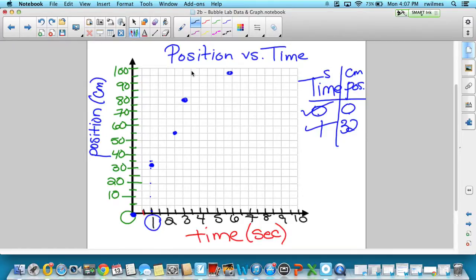For real now. I see I've got dots all over the place. I don't want to connect the dots on this. That's not going to give me what I'm looking for. What I want to do is draw a line of best fit through most of these. So if I did something like this, that's close to a line of best fit. I've gotten the average of all of those. This is called a line of best fit. Again, I have made up this data. Yours might look different, but the same principle applies.